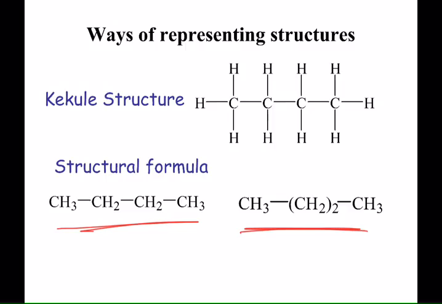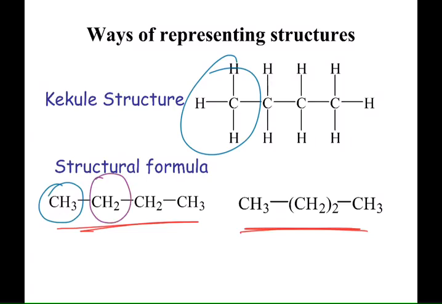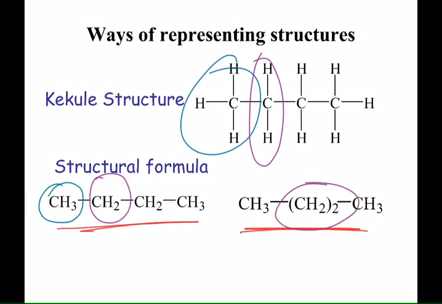Now, we've been talking about how if you see, for instance, a carbon with 3 hydrogens, you have to interpret it as that. You see a carbon with 2 hydrogens, you have to interpret it as that. And then here, it's even more condensed, where they're basically saying, well, look, you've got 2 of these, so we're going to show those with just a quantity, CH2 quantity 2. A structural formula gets even less descriptive.